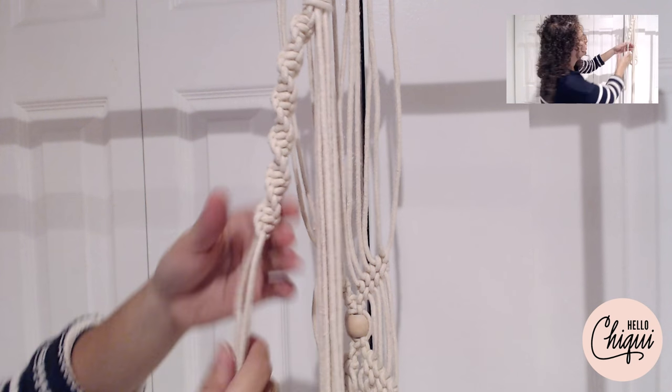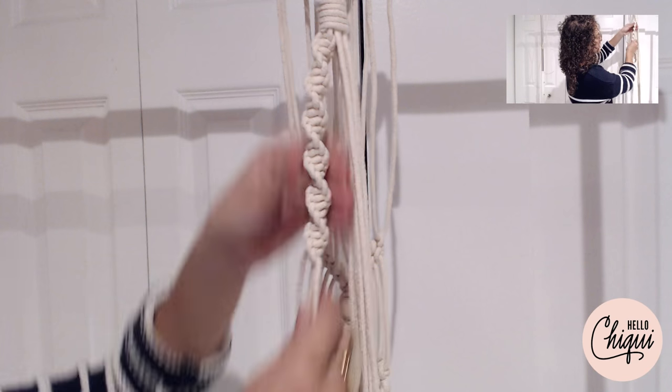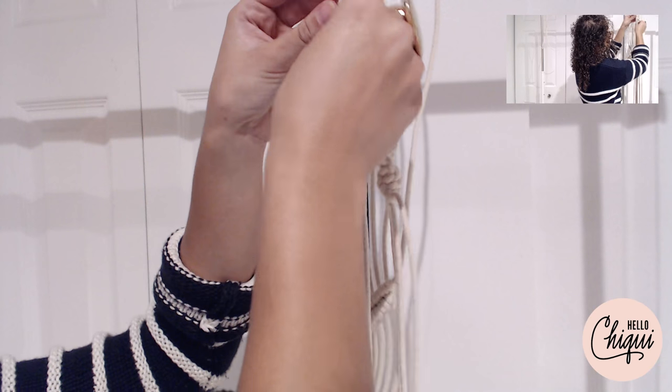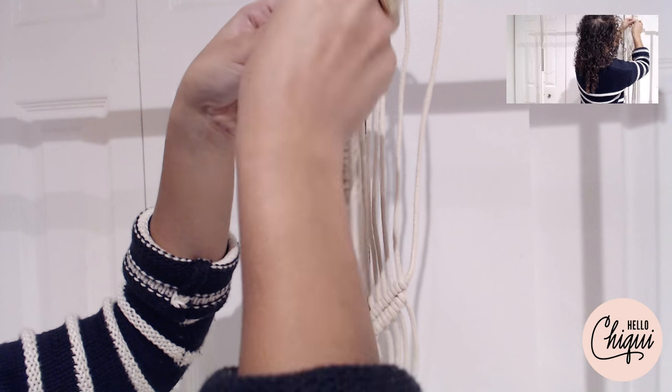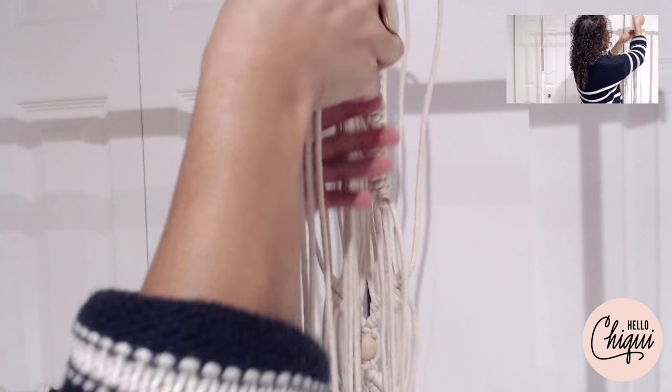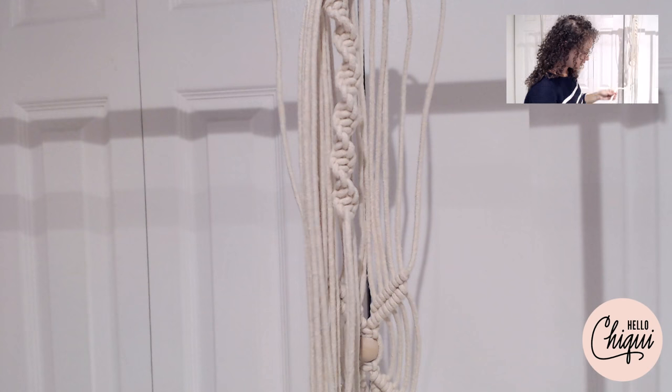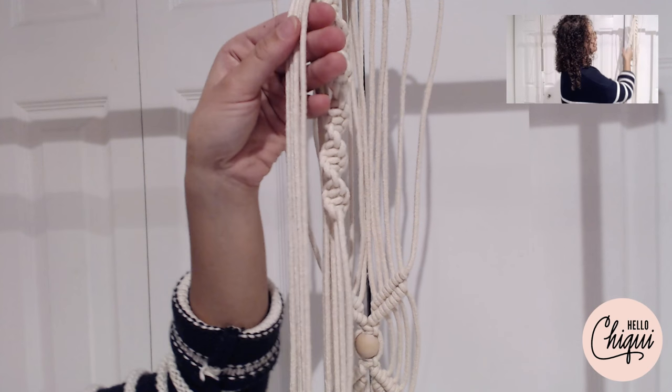So now we're going to move to the other side. So let me just flip this around so I don't have to move the other way. We're going to grab 4 more cords that are near each other. And we're going to create the next group of half square knots. So exactly what we did on this side is what we will be doing on this side.